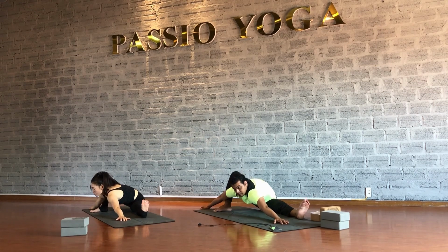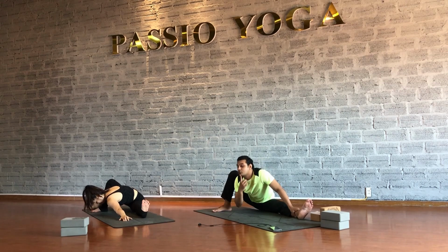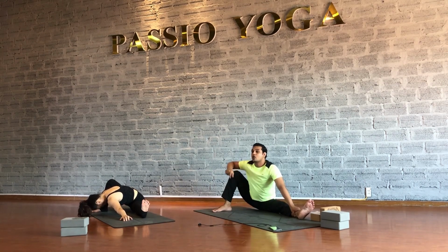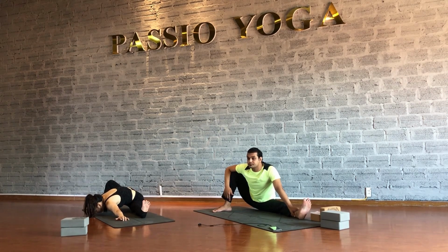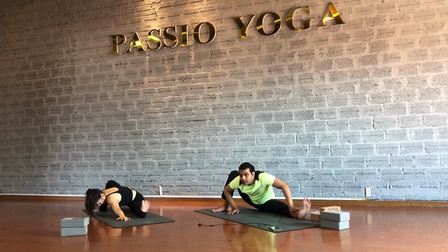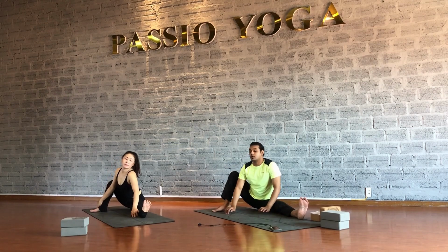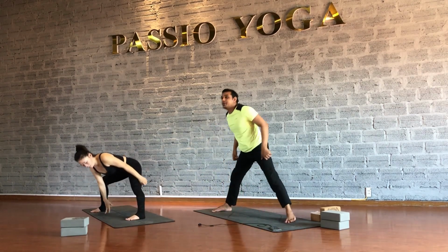6. 5. If you can, try to put your chin down. 4. 3, 2, and 1. Now inhale. Same up. Okay. Same. Press your palms and lift your hip up.